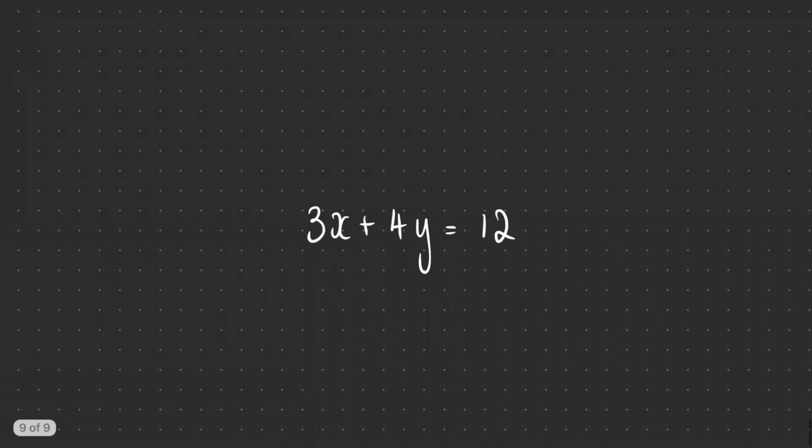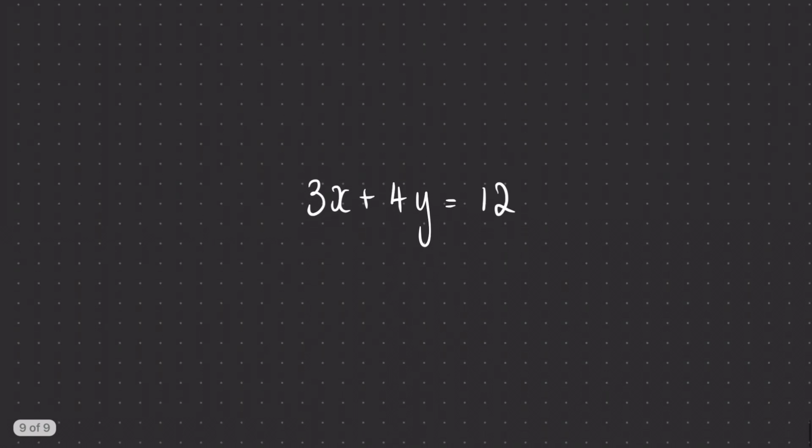So to start, let's have a look at a graph with the equation 3x plus 4y equals 12. This is similar to the ax plus by equals c that I was talking about earlier. Let's compare that then. We can see that a, b, and c are all integers. This is what would be expected if you're asked to write a graph in this form.